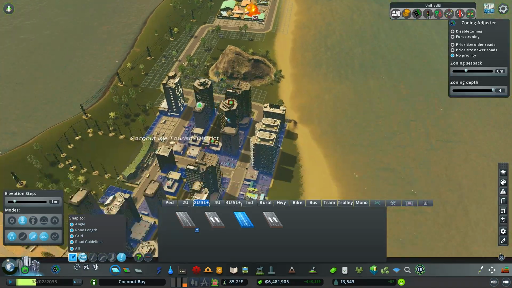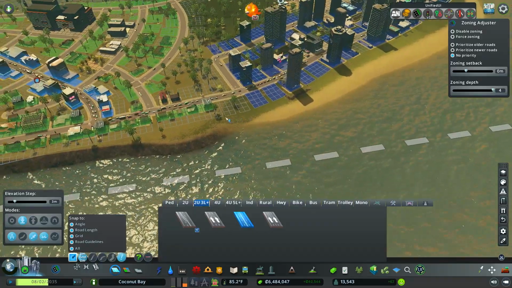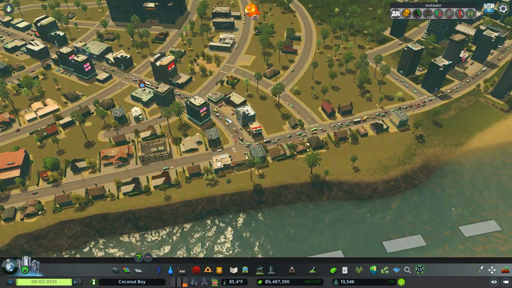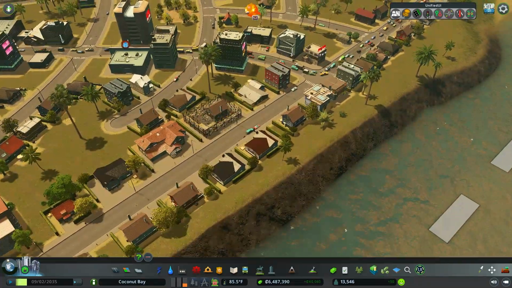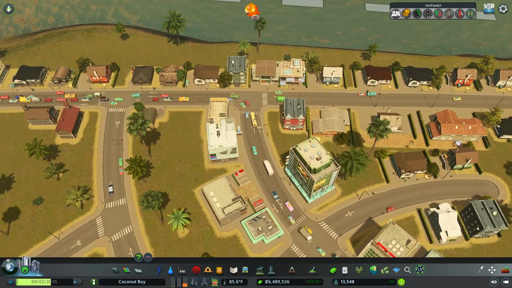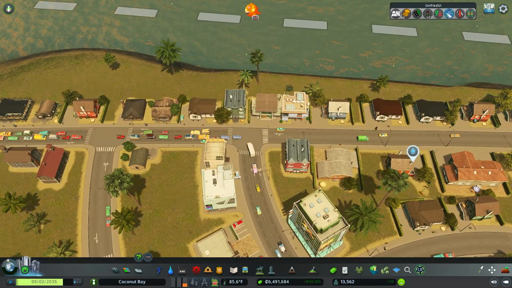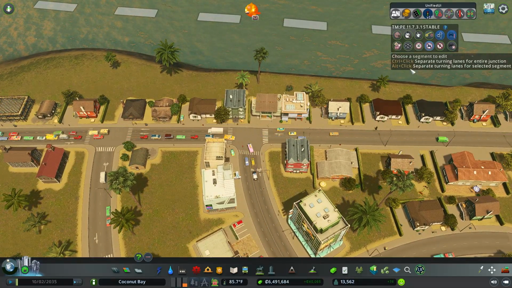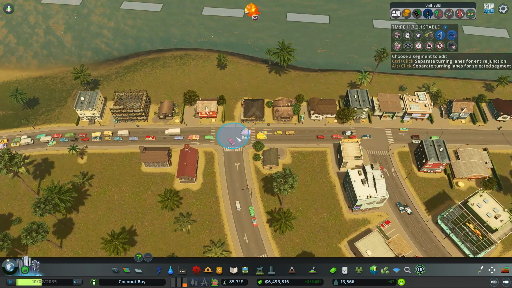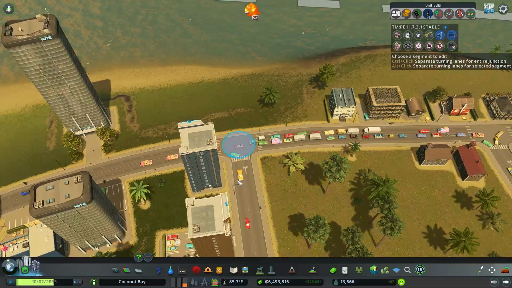There we go. Upgraded, and we will fix turn lanes and whatnot here in just a moment. And really, we're going to be fixing turn lanes, so let's get those set. Over here, and dedicated turn lanes. Dedicated turn lane. Dedicated turn lane.